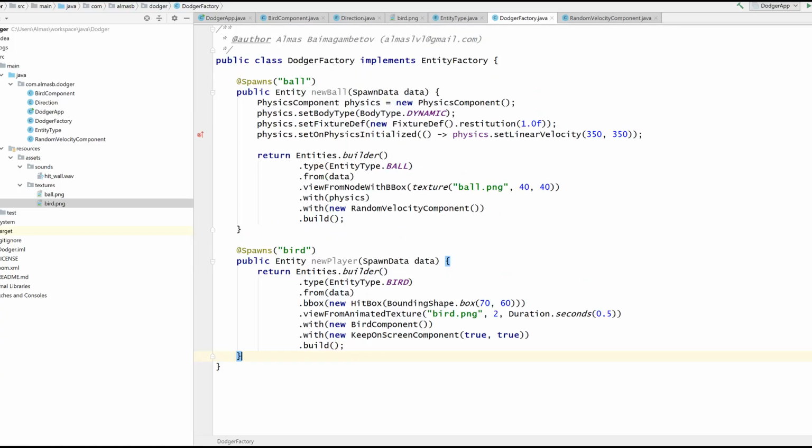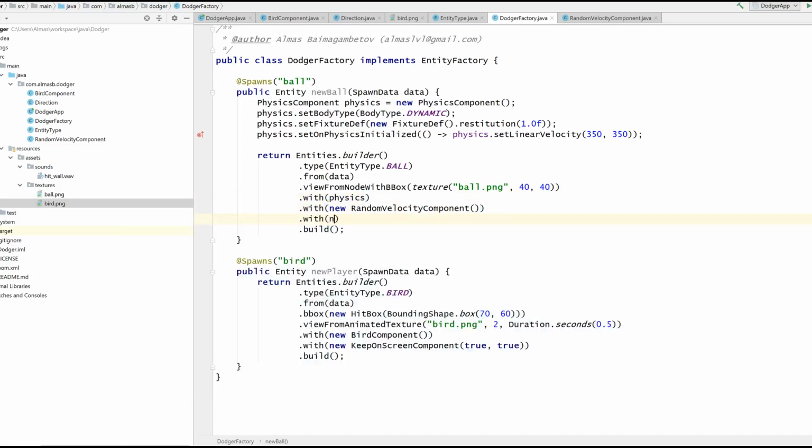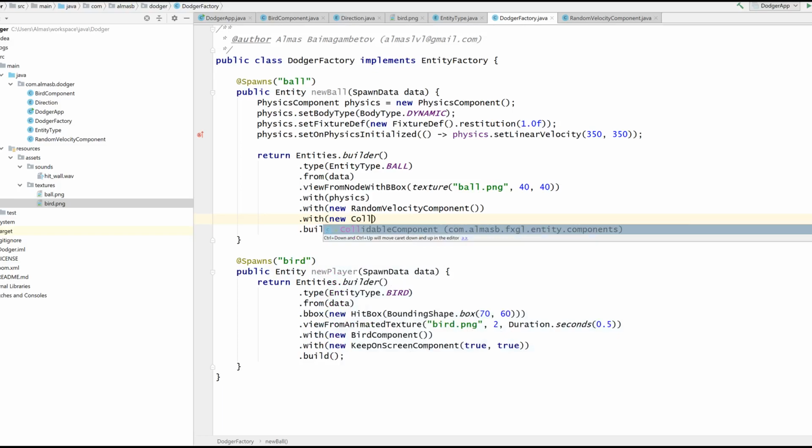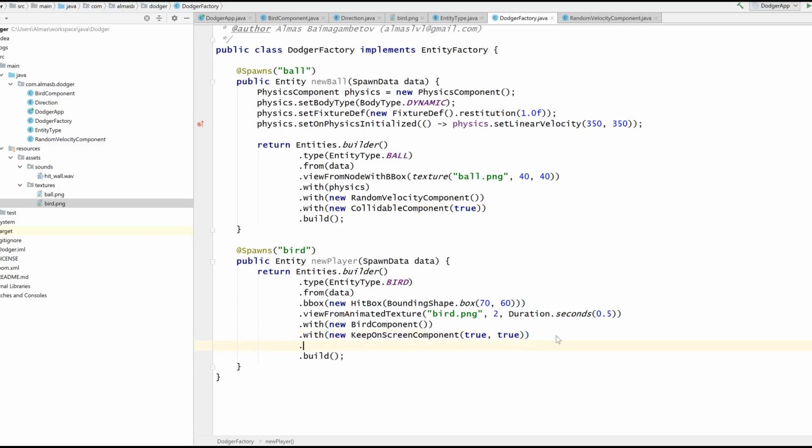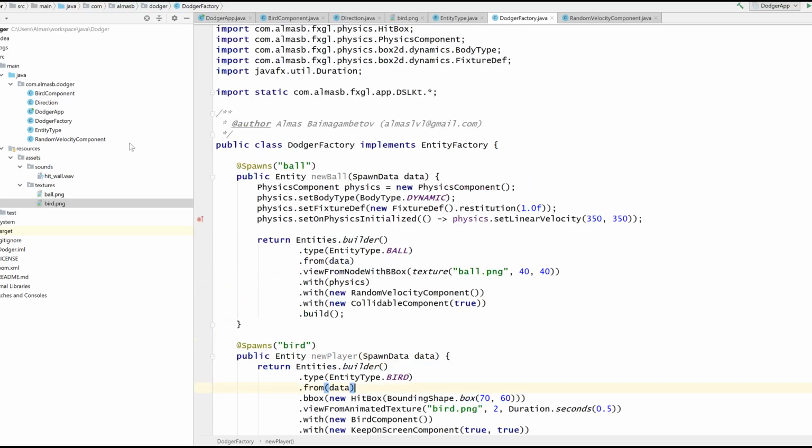So we need some kind of condition on losing. We need collidable components. So we need these things to be collidable with each other. They do have bounding boxes, but they don't know that they can collide with each other. And so we do just that. So here true kind of makes sense. Collidable true, collidable false. But here it's definitely has got to go.